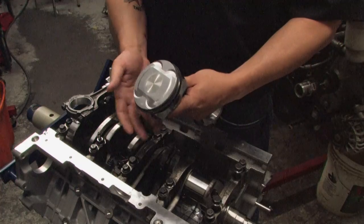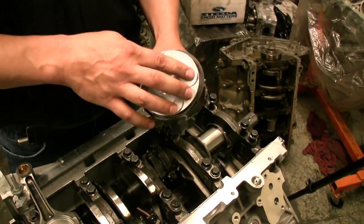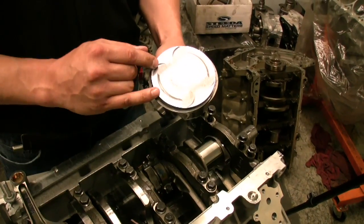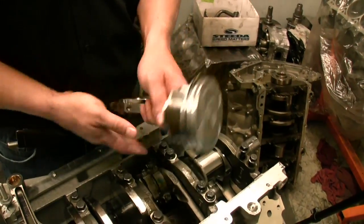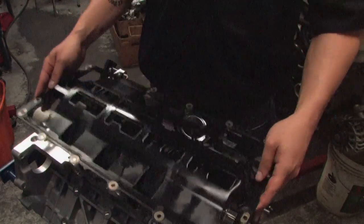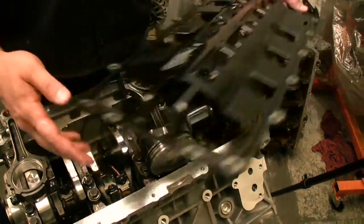Now we're looking at the 5-liter piston — neat looking piece. We haven't seen this from Ford in a while. You notice the dome with the four valve reliefs; it's got 470-ish low lift. They've done this obviously to increase compression, but it's a neat looking piston with factory coating on both sides. Something else we noticed: this is the windage tray slash oil pan gasket — kind of a neat piece combining two functions, and lightweight. Everything in the motor seems to be designed to keep the weight down.